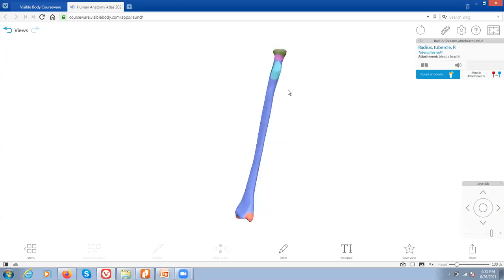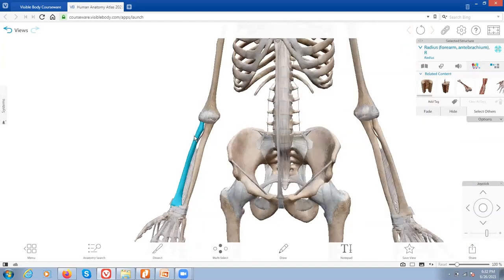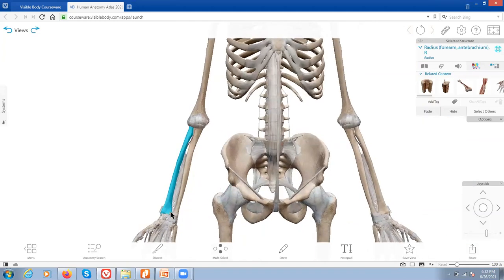I just wanted to add that this is also referred to as a radial tuberosity, and what it is, is basically an attachment point for that biceps. Then down here, there's going to be a little articular area for the ulnar notch. That's because the ulna and the radius do articulate in two portions, at the top and then down there at the bottom.